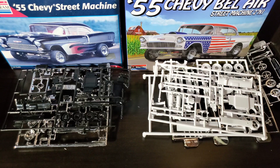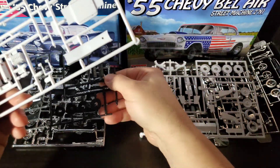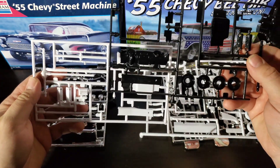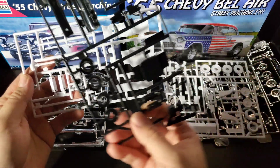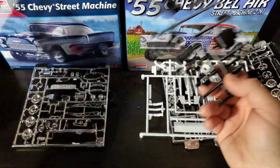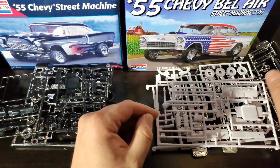Although I do not have a Bad Man kit, I can use either some pictures or the new kit to fill in the blanks. I was hoping to do some easy overlays of the trees, but they are completely rearranged in the new kit. As you can see, the dash is here, console is down there, radiator's over here, the wheels are on a completely different tree — so I can't do it that way, but we'll look at some pictures and talk it over.